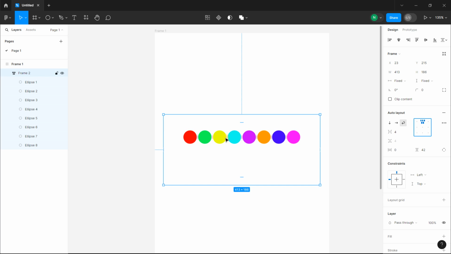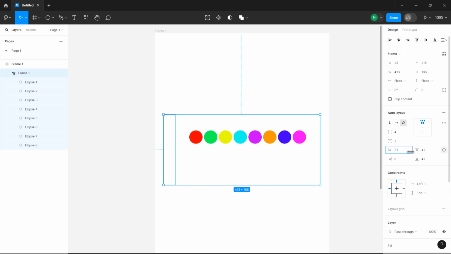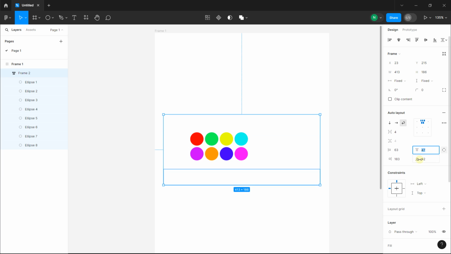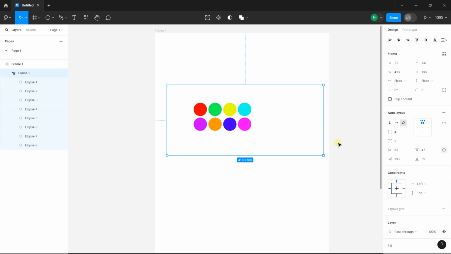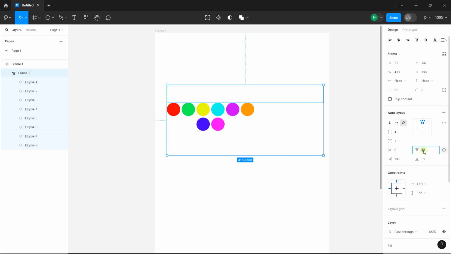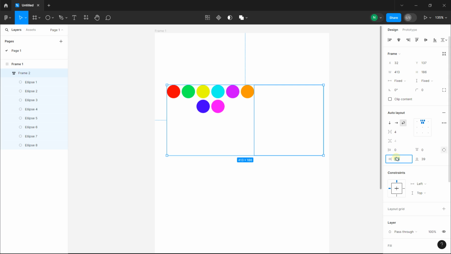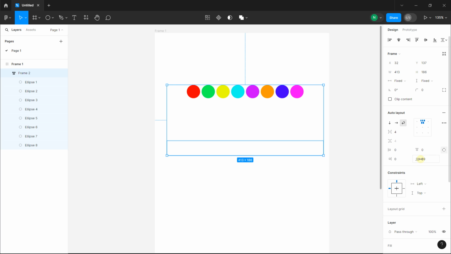So if you have more objects, it's possible also to work. When I go here, I can click on individual padding, and you can work with each individual padding independently. So it means I can create offset also on this area, and you can work with individual padding on each separated value, like this. At any moment I can come back. If I want, I can tap 0 here. On this area I can tap 0. On this area I can tap 0, and on this area I can tap 0 also.